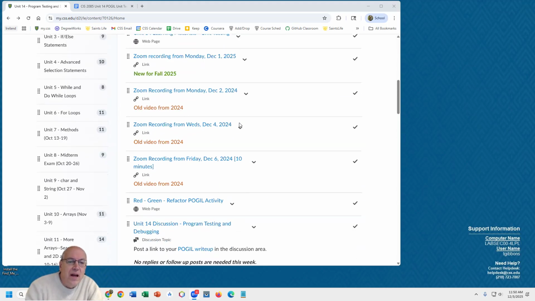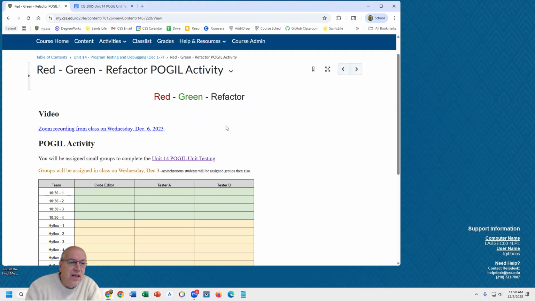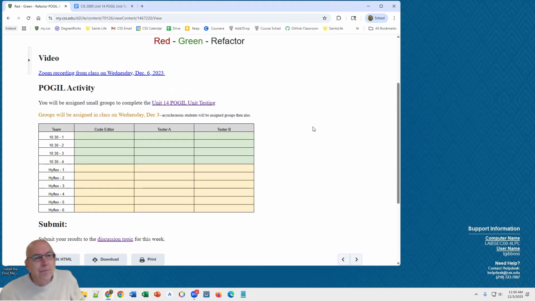So today we're going to continue talking about unit testing, and we're going to do this red-green refactor POGIL activity. I'm going to break you up into teams of 2 or 3. We need a code editor and at least 1 tester for this. We'll assign that here, and you'll open up the POGIL activity and do that. So why don't we do some teams here?